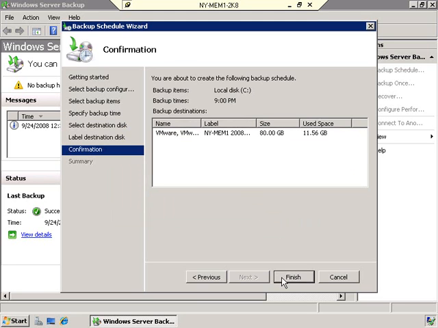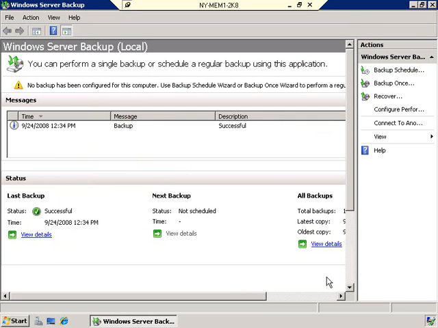So basically, it's essentially the same thing, other than the fact that because you are forced into doing a system backup, when you do the scheduled backup, you have to have a separate disk, and that disk will be completely reformatted. So I'm going to hit Cancel, because we don't need to do another backup identical to the one we just did. What I do want to show you is how to recover data.